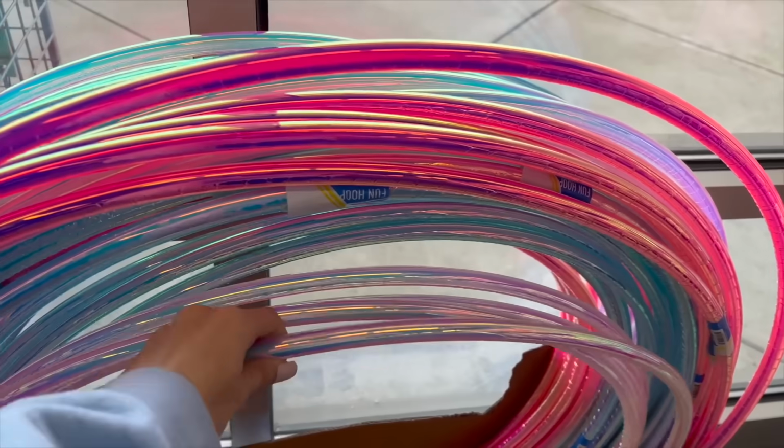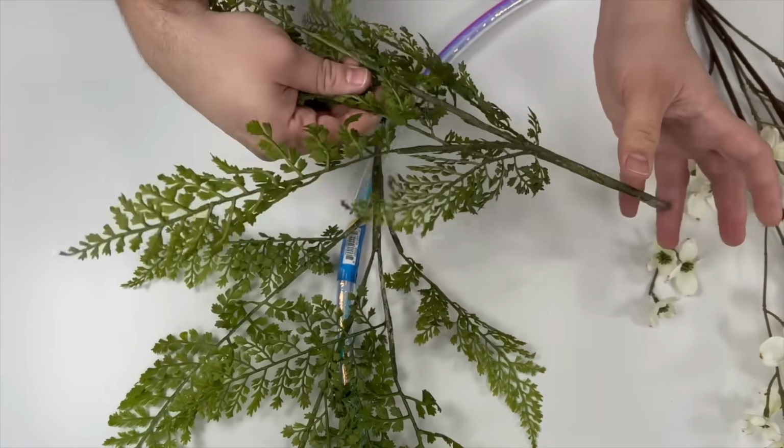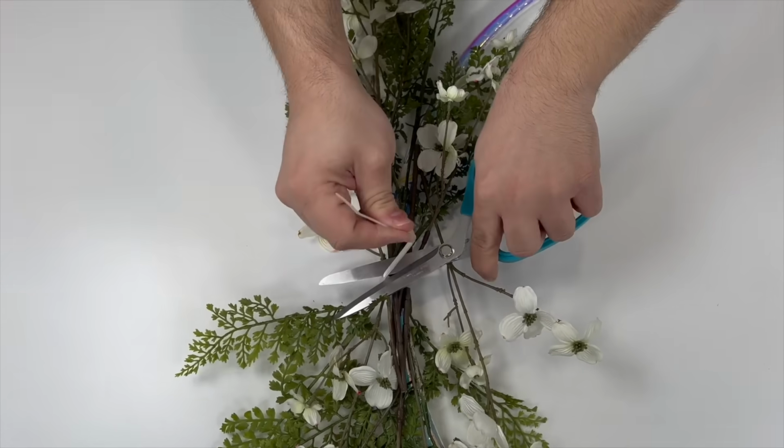I grabbed this big hula hoop from Five Below. So I'm gonna take this first one, place it there. We're gonna do the same thing to a second one, and we're gonna place this in an opposite motion. We're gonna place this on either end again. Just take our zip tie and we're gonna keep the pointy end towards the surface.